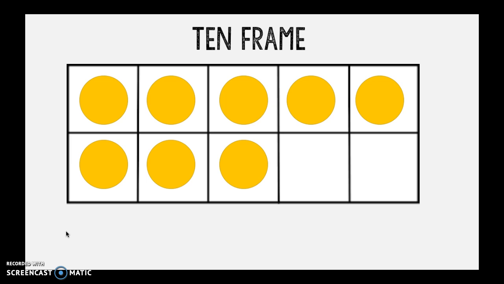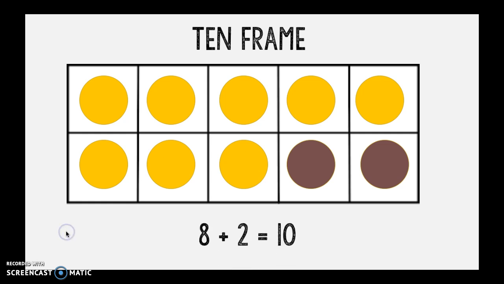Goodness gracious. How many more do I need to add to my 10 frame in order to fill it up? Did you say 2? Thank you. You're right. 2 more. There we go. Now I had 8 and I added 2 more. If I wanted to say that as a number sentence, because you know I love them, I could say 8 plus 2 equals 10. Now my 10 frame is all filled up, just like I like it.